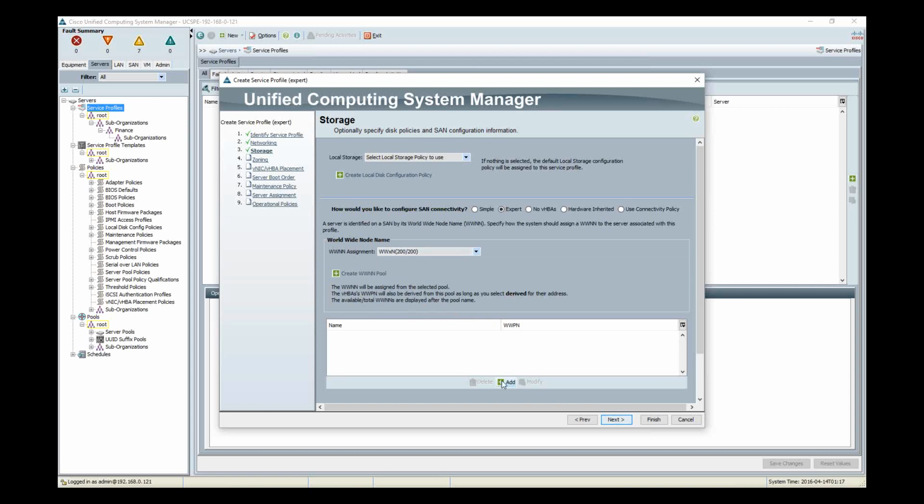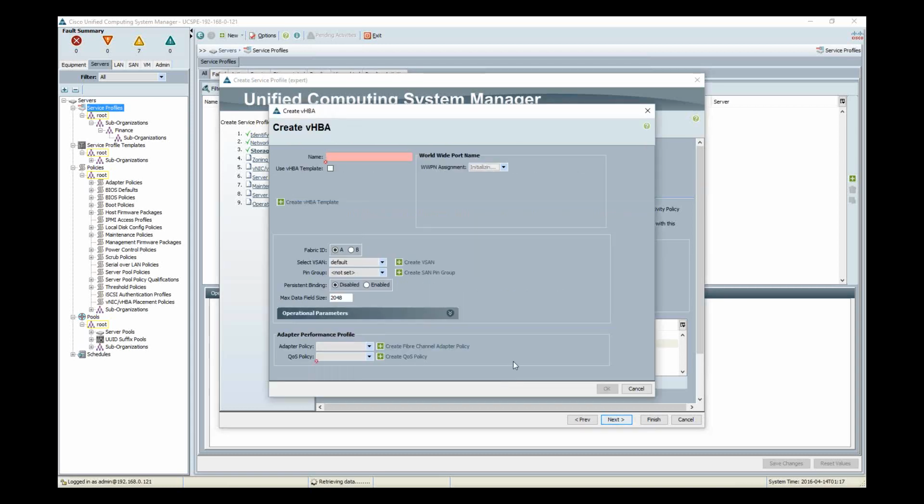The advantage to the WWXN is you can set this to derived, and then if you select WWXN, it will choose the port name and node name from the WWXN pool.